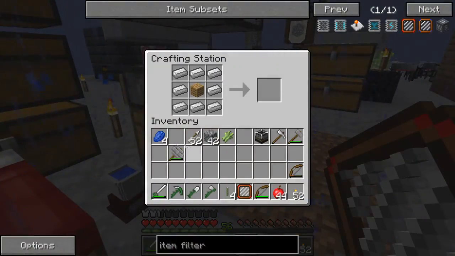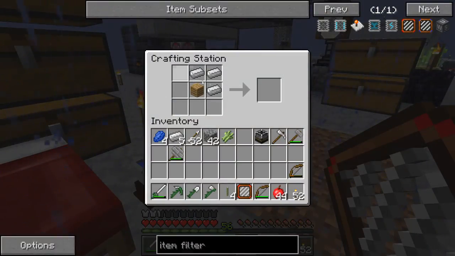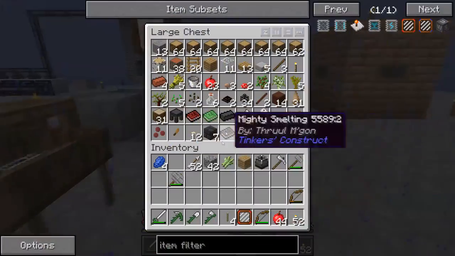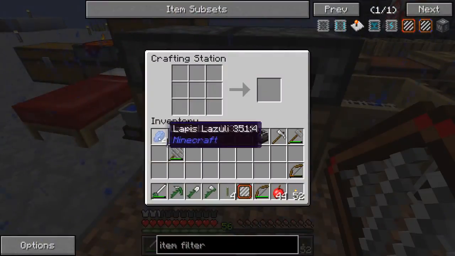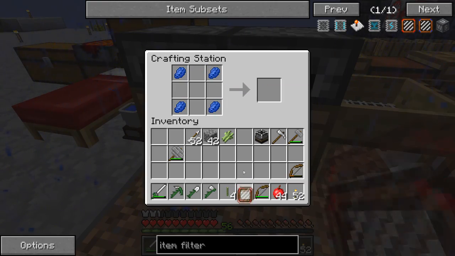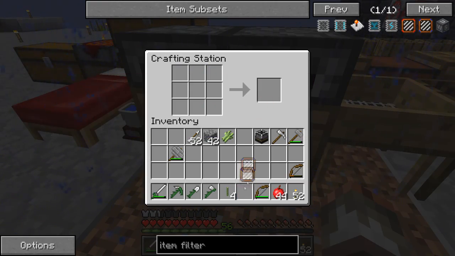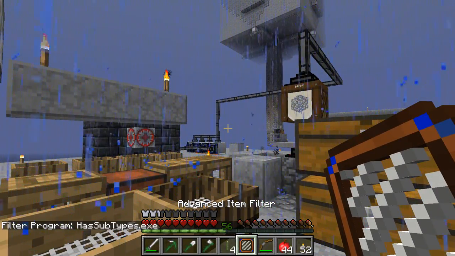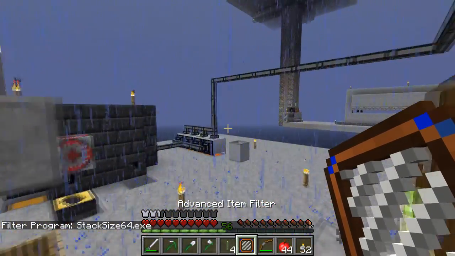Let's go over to this one, which has still got all that in it. I did install Mouse Tweaks as well, guys, so that's pretty handy. Let's go 1, 2, 3, 4. Put the item filter in here. Advanced item filter. Now, if we right-click this: filter program, default exe, block exe, item exe. Well, this is really cool.